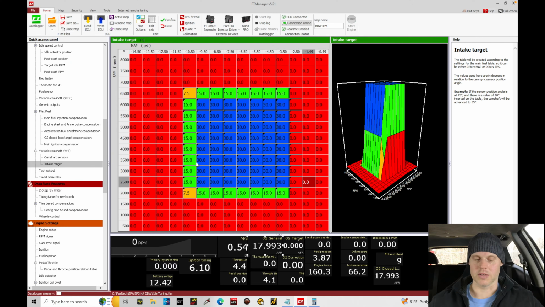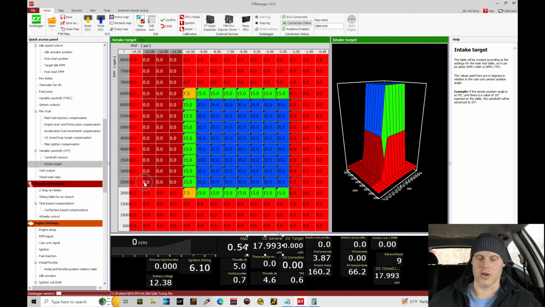Now, we do have cam targets at 15. The reason why I'm setting this table like this with OEM cams is when we're in decel or overrun conditions, we're going to be transitioning down into this range right here. So this is going to be about the decel area that I'd expect. In decel, we want to go ahead and rotate the cam back to 0 or no overlap. This is going to improve on-off drivability. So as we come off the throttle, we rotate it back. As we come on the throttle, we start to advance it. Now the problem is, if you have an aftermarket cam, you're going to get into some issues by trying to do this same type of behavior.